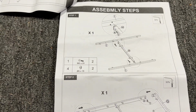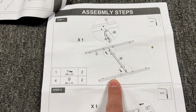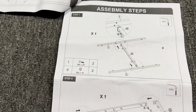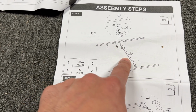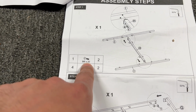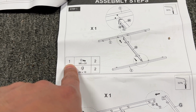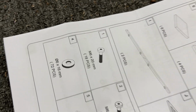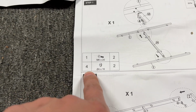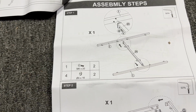Assembly steps, step 1. This is the table, right? Yeah, so this is the table. I think that's the 2 longer pieces, and that's the middle support. And it says we need 2 of, I'm assuming this is the part number, so 1 would be 1 over there, and you need quantity too. Okay, that makes sense. So this is part number 4, which is the washers, and we need 2 of them. That's gonna go on either end here. Let me get that done.